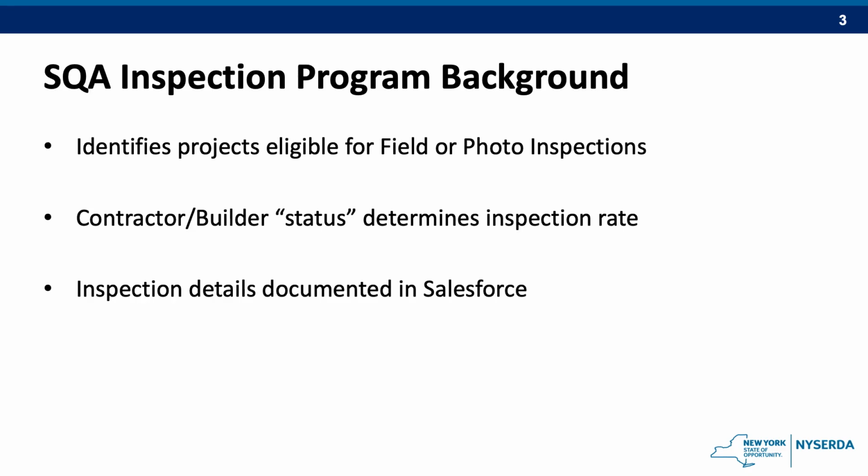The SQA module also allows inspectors to document evidence of any non-conformance through photos and written documentation. Information collected by the inspector is uploaded and stored in the Salesforce QA checklist, and an inspection report is generated. Based on the inspection results, Salesforce will assign a quality score rating from 1 to 5 and generate an inspection report. Contractors and builders are able to submit corrective action documentation as needed.